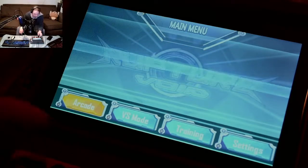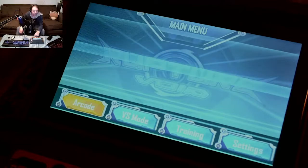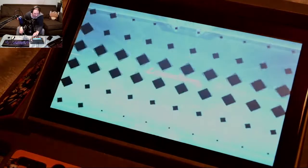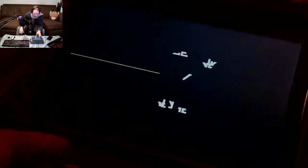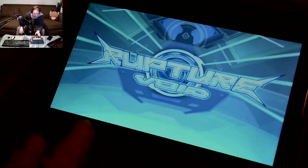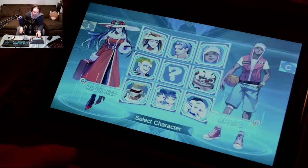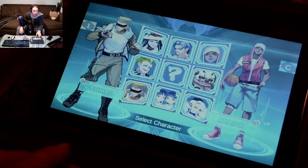Well, yo, do y'all want to see a little bit more of Rupture Void? I think we can do that. I can find another character here. Let's go. Let me go training mode and let's discover a new character and see what they're all about. I have to manage to get this thing off of this unit somehow. Who do we want to see, folks?